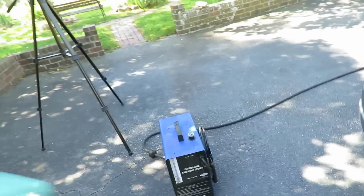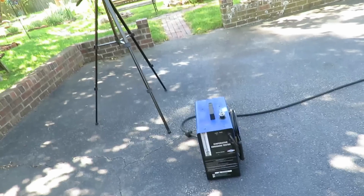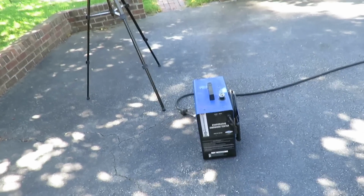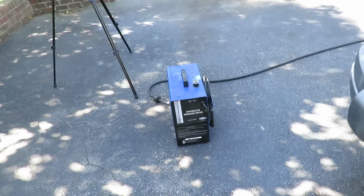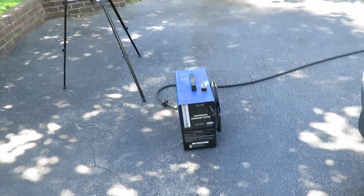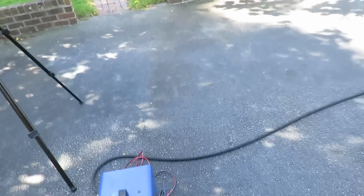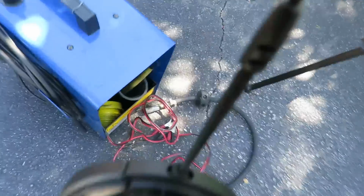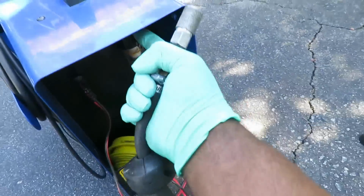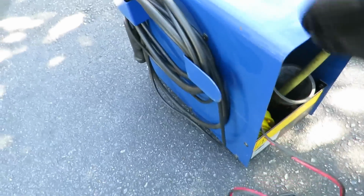All right, guys and girls, here's my smoke machine. I bought this about 2010, and it cost me $1,000. But guys, girls, check out online, check out YouTube. There are a lot of smoke machines out there that are a lot cheaper. They do the same exact thing, and people have even made their own smoke machines. All right, so let's go back here. On mine, I've got an airline right here. I've got to hook up the air. And we've got positive and negative. We hook up to the battery.